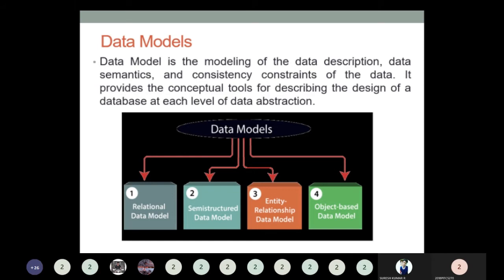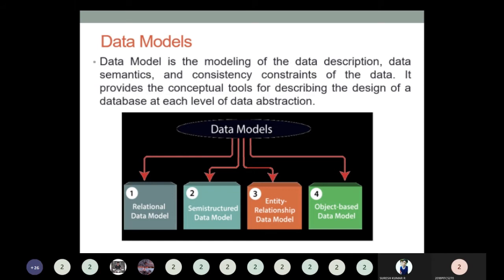Next, there are more kinds of databases: centralized database, object oriented database, hierarchical database, network database. Under the structure of the database, they are classified by data models.